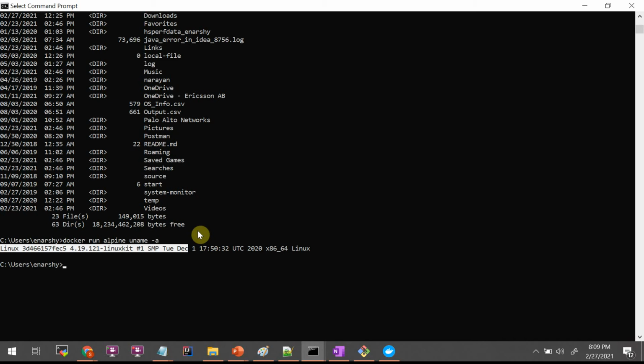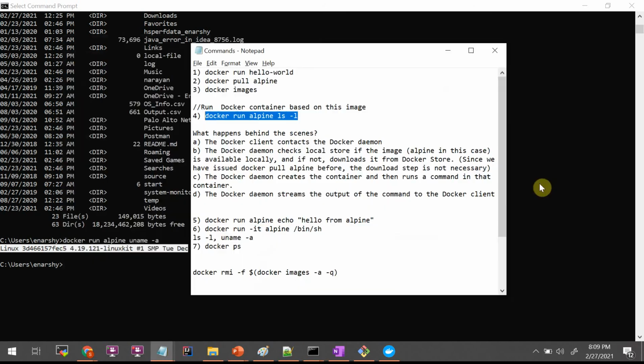So I'm toggling between host and guest with this Docker. You can see the beauty of it now. I'm installing an OS inside an OS, and from the outside OS I'm executing commands inside the OS. That is the beauty of this Docker software, and the only prerequisite is that I need to install Docker. That's all. So okay, let's move on.